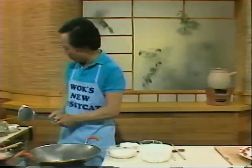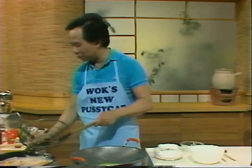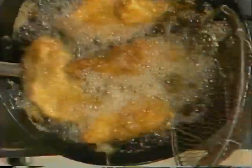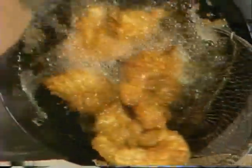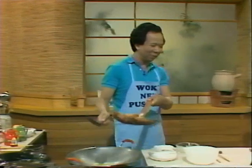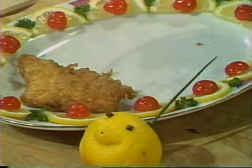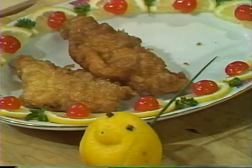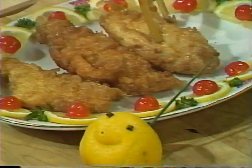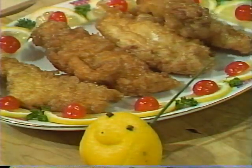Now, all you have to do is get a little fishing net and get your chicken out. There you are. Oh, this is nice brown chicken. Oh, very simple. This is terrific. Now, you can cut it up, or you can serve it as 1 whole piece like this. This is really brown chicken. Oh boy, I'm telling you. Okay, I hope the colonel will use my recipe to make it good.